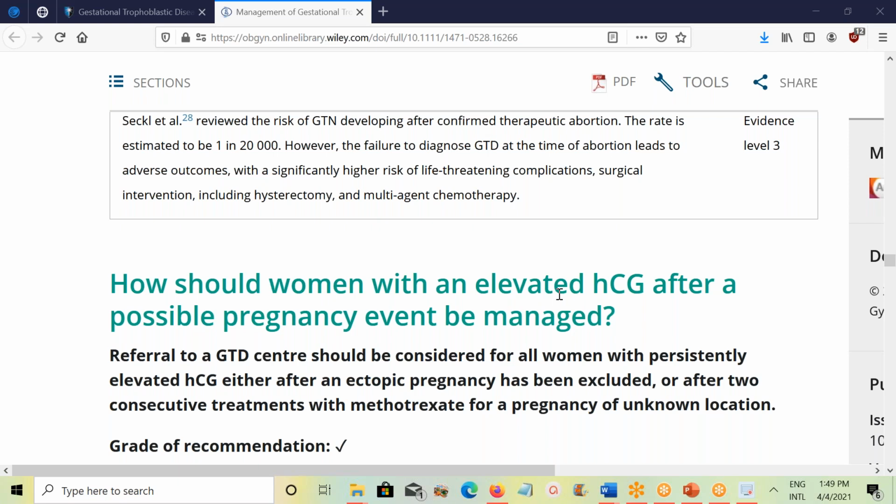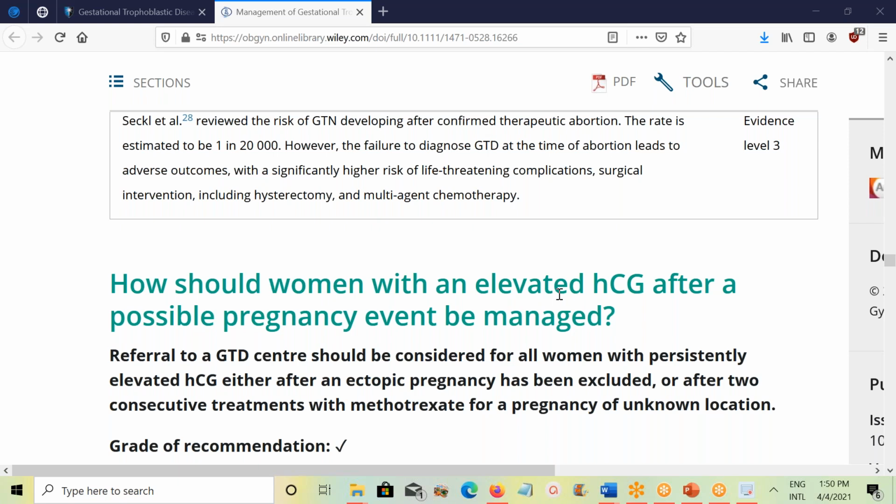Partial mole, maybe we said that the partial molar pregnancy can also present as a case of missed miscarriage, that the baby was there, the CRL was 6 weeks, and then the baby died. But at least we have seen the tissue. We have seen the embryo, so we don't have to do anything. Is this point clear? Because even in the partial, you have seen the baby. Or maybe if you are diagnosing at 13 weeks, the bones are already there, so you don't have to do anything for it.